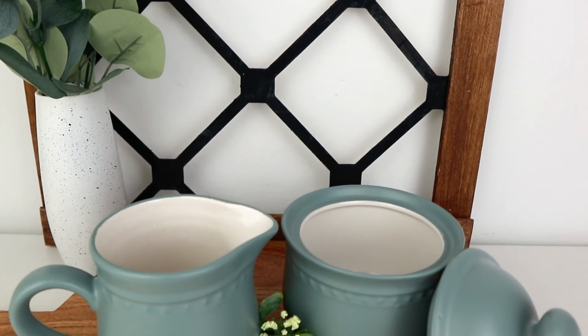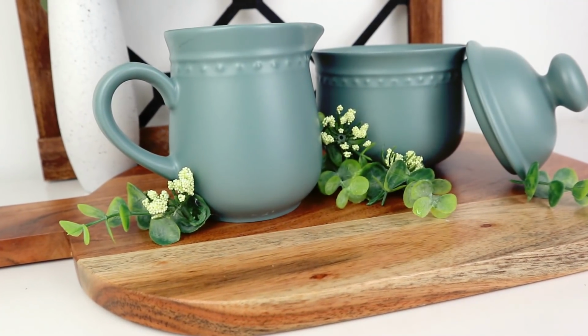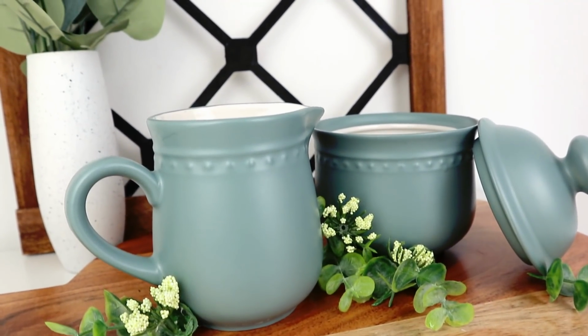Once I was done, this is how my project turned out, and I really like it. I can't wait to put these in my kitchen, and I really love the color that they have.